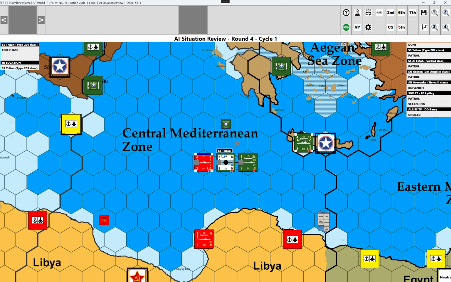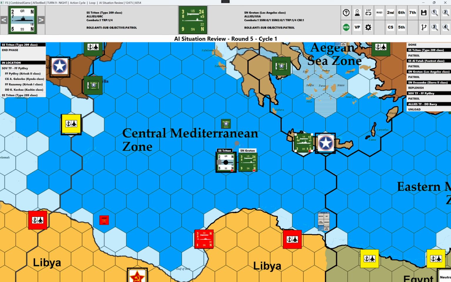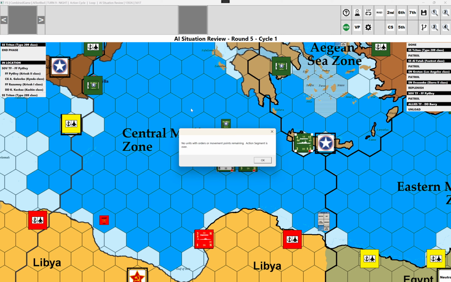So as you can tell, the AI will pursue targets. These guys have been in a knife fight for a few turns now. Notice he's now in port. So next turn you'll see him replenishing, and you'll see this guy unloading. All right, let's go. We're almost there. So as you can tell, the logic works, right? The logic works. They do attacks.